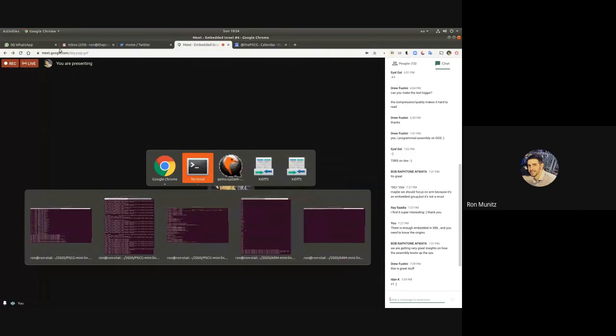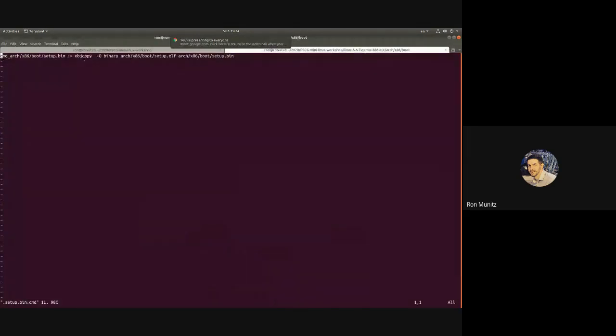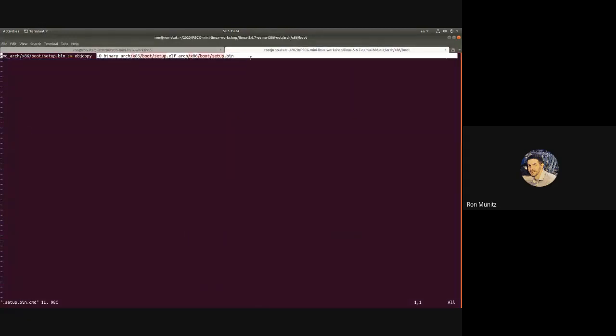Okay, so setup.bin is going to be this guy. Objcopy: we have objcopy -O binary, setup.elf, and setup.bin. Now, actually, Eyal, this is super relevant for you. The reason you may want to understand the different phases is if you get an unknown file that was dumped from some memory and you want to make sense of it, then you want to understand the process.